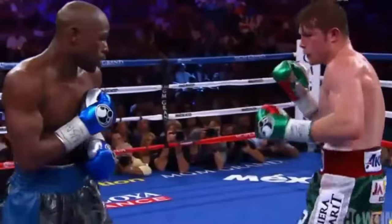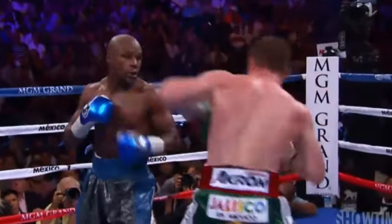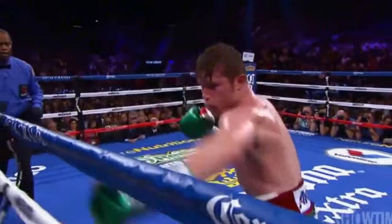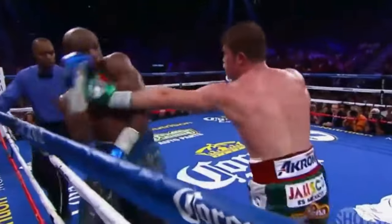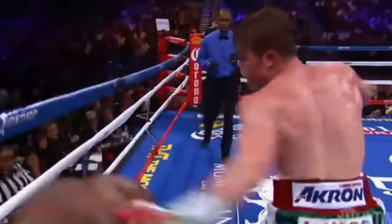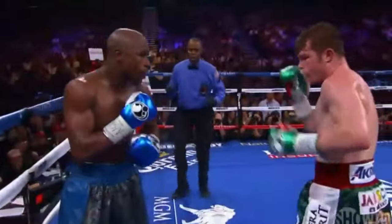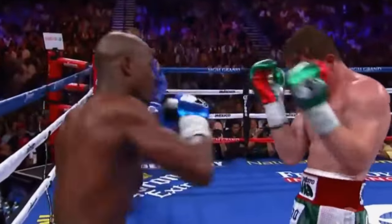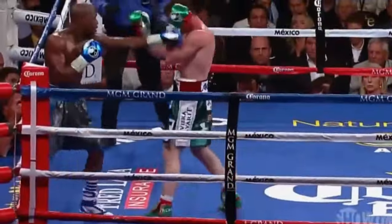I'll tell you what I think Canelo is trying to do. There are two one-two combinations through the guard by Mayweather. The greatest fighter of his era — but now Canelo with a straight right hand has Mayweather along the ropes, delivering combinations, though a lot of them are bouncing off his arms and shoulders. Mayweather sticks the jab and the right hand, and there's a counter.